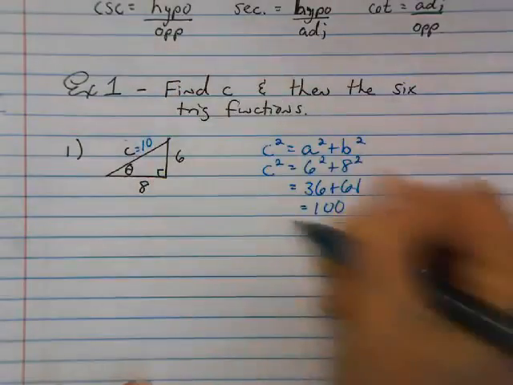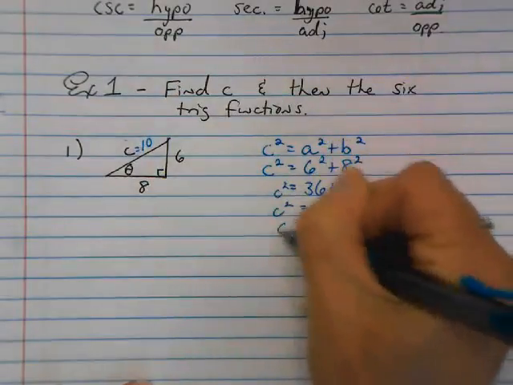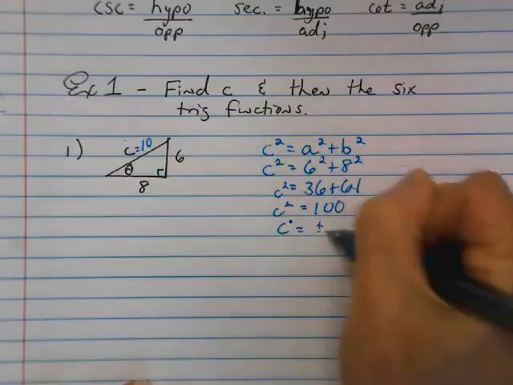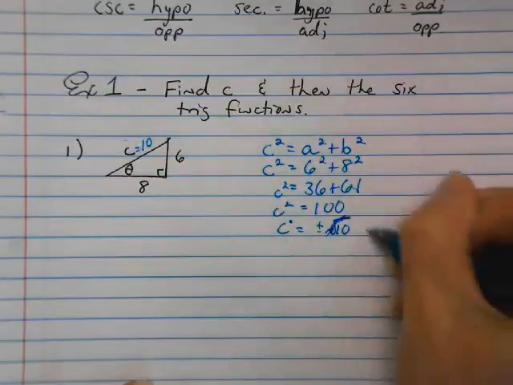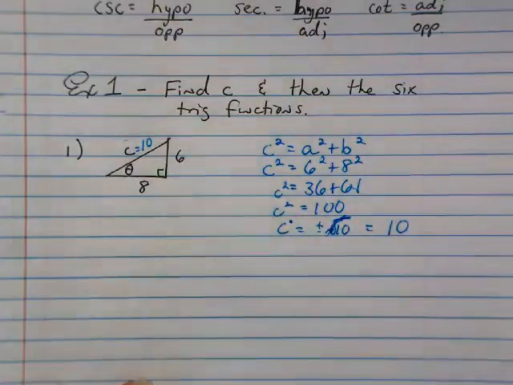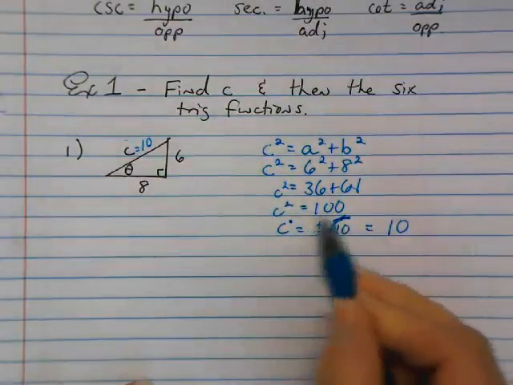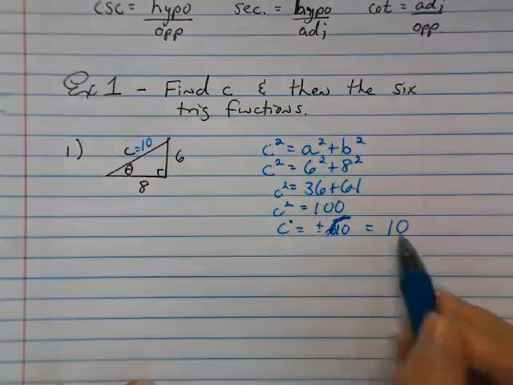Again, I understand that I've been really getting on you guys that it's plus or minus 10. And I agree, it is plus or minus, not just square root of 10, it's plus or minus 10, but remember, for side lengths, they have to be positive. So even though we have both roots, we only accept the positive.